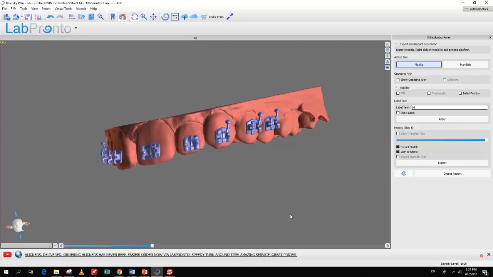It's half of an export per jaw. If it's an upper and lower together, and you're exporting both the upper and the lower, then it's going to be a full export, half for each jaw, combined one export.